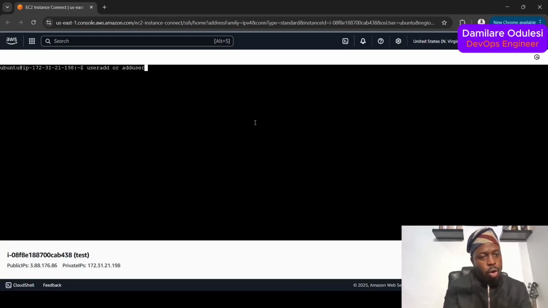These two commands work. Now, this is the challenge I want to give you. Let's bring back the same command we used. Instead of using useradd here, I want to use adduser, and let's see what will happen.